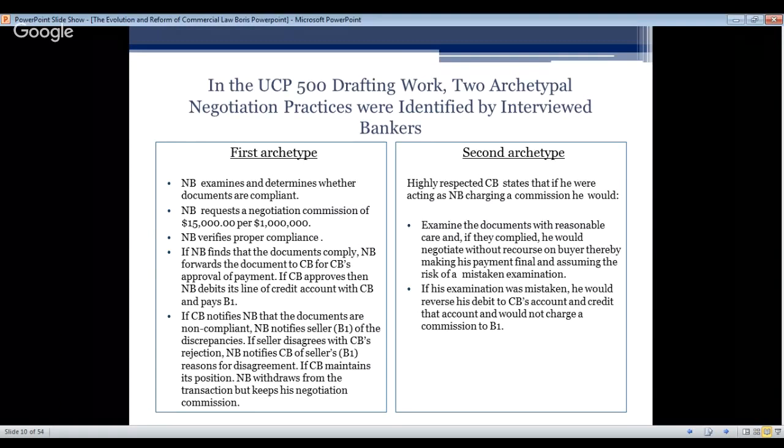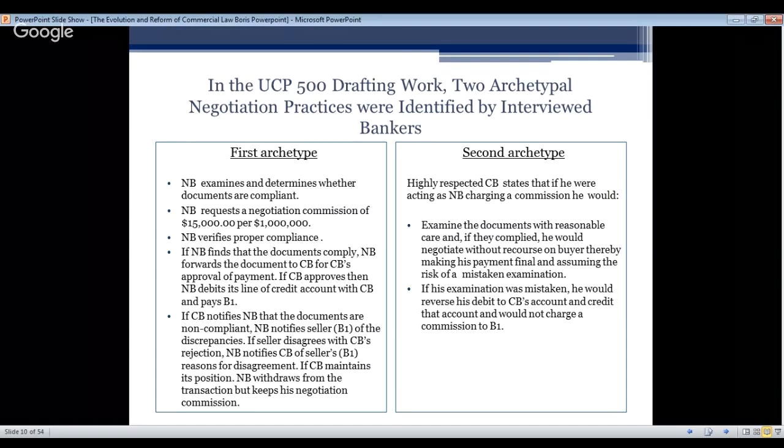And this is the case of the negotiating banker, somebody who's willing to look at the documents and see whether they comply, and then, as you will see from the competing practices, either use the money of his corresponding bank, which is a confirming bank or the issuing bank. He has usually an account, a line of credit account with him that he could debit, or not pay at all until the confirming bank or the issuing bank tells him to do so and authorizes him to do the debiting of that account. In that type of circumstance, it is very imperative that the question be answered: what is truly a negotiation and what is a proper, a fair commission to charge for that particular function.